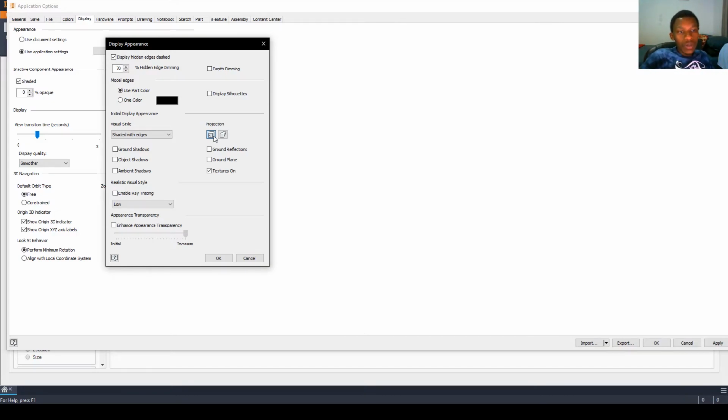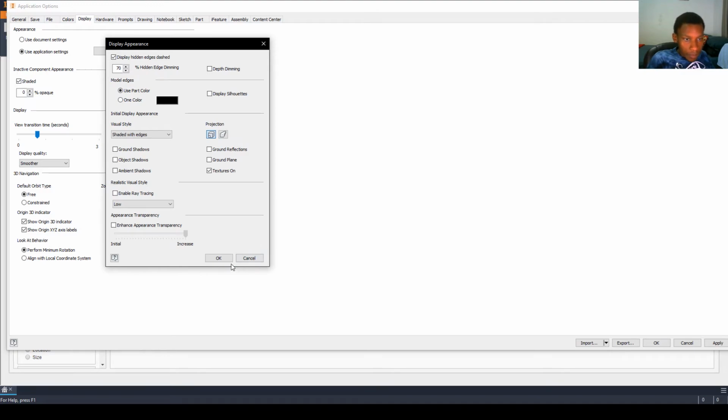The reason you want to do this is it's very good to actually understand the design that you're working with. But if you want to make it look pretty in a render, then you tend to switch over to perspective mode. This can be done by right-clicking on the view cube, that cube on the far right-hand side of your screen, and making sure that it is set to either perspective or orthographic. Generally, that's something we only do once we finish modeling, and we like to take our part and make it look pretty with the rendering options we have within Inventor, for example, Inventor Studio.